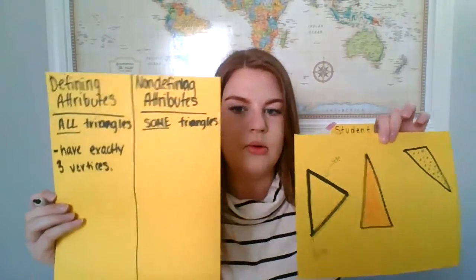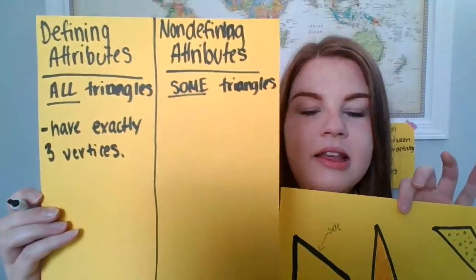So let's start. Miss Lumsden just told you, I'm starting it off pretty easy because I told you already, we know that these are all triangles because they have 3 sides and 3 vertices. So I'm going to add that to our list. That all triangles have exactly 3 vertices. If it had 4 vertices, would it still be a triangle? Nope. To be a triangle, it has to have exactly 3 vertices. All right, I'll show you that I added that sentence right there. All triangles have exactly 3 vertices.